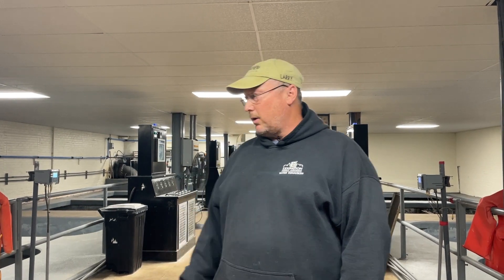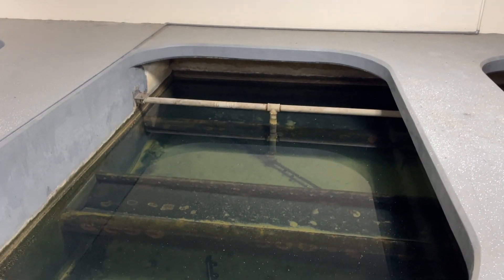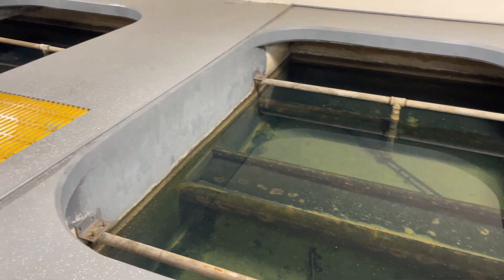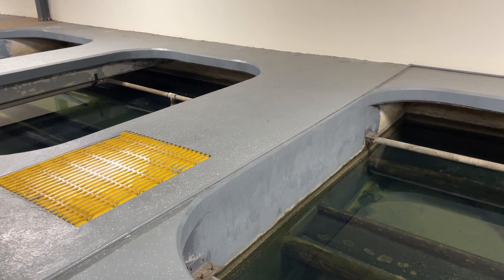As the water comes out of our basins, it comes inside the plant to our filters. We have eight filters here at the number one plant. We also start treating the water with some bleach on top to start the disinfection process. The water comes in on top of these filters, and each filter has anthracite and sand on top to help aid with the filtration process. It's not quite ready to drink yet, but we're almost there.